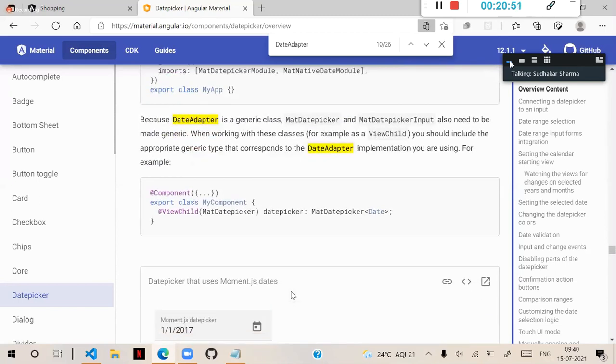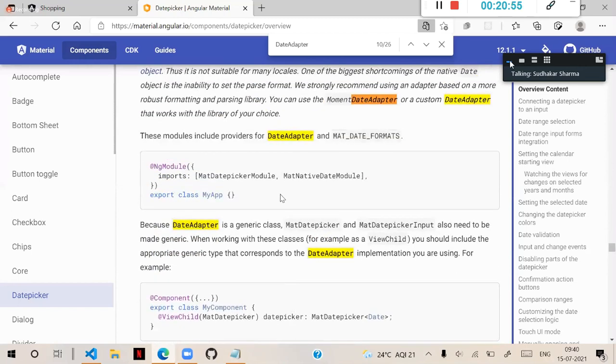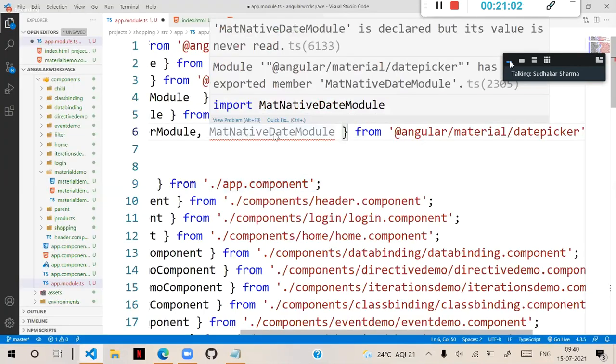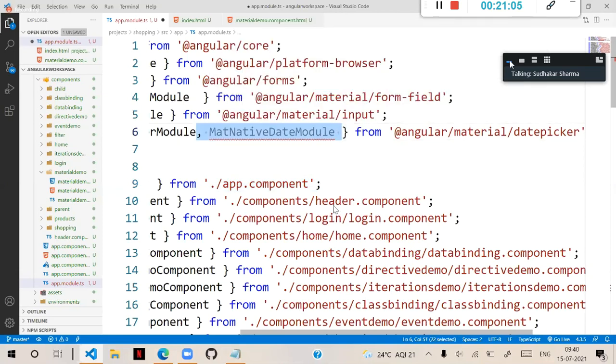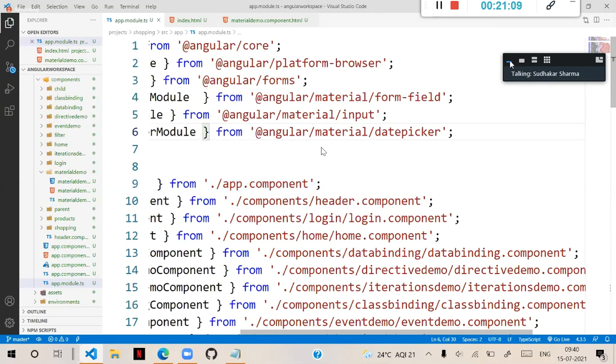That means we need to understand where this mat native date module is available. We need to configure that. We need to import. It says that it is not a member of the date picker.